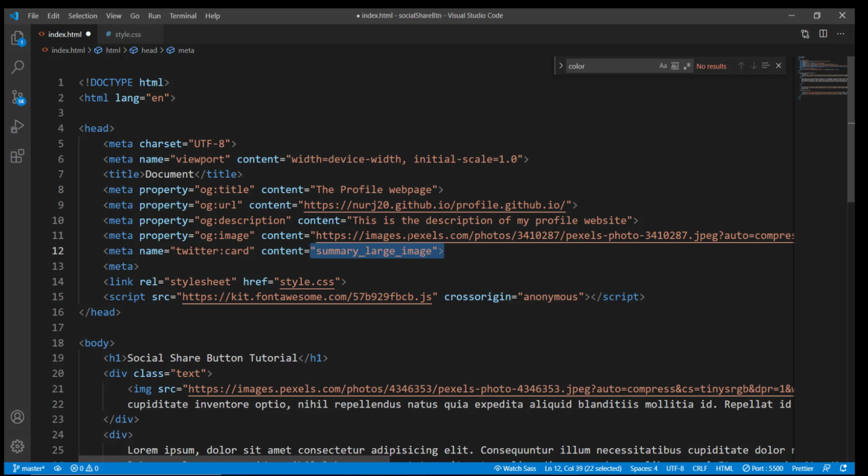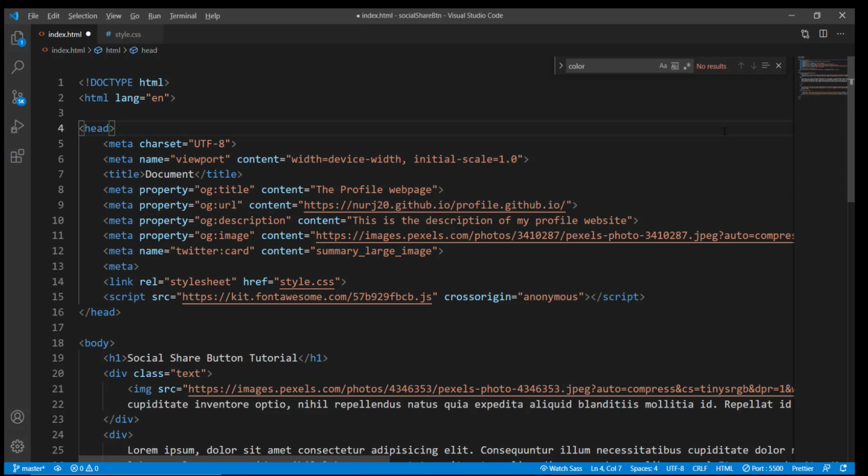Therefore, Twitter will read these two pieces of information from OG tags. If we don't provide this tag, Twitter will think that the website creator does not want anything, neither the summary nor the image, to be displayed with the tweet. That's why it's necessary. Otherwise, Twitter can read these pages, but this last tag makes Twitter actually read it.